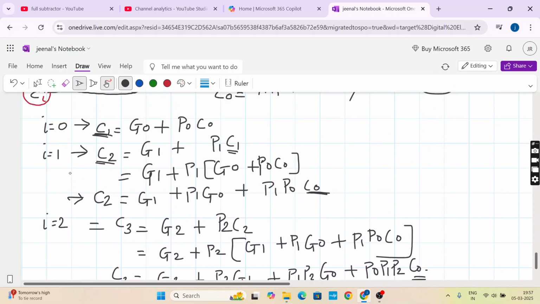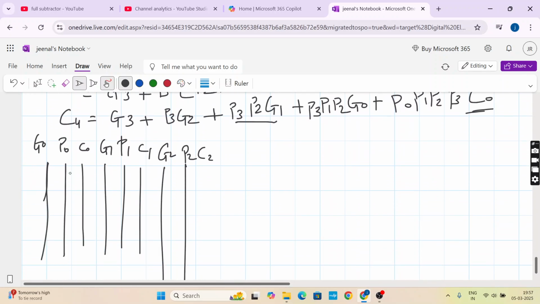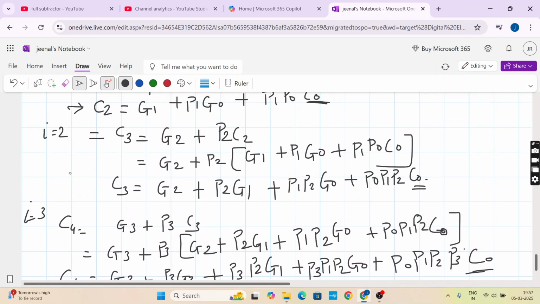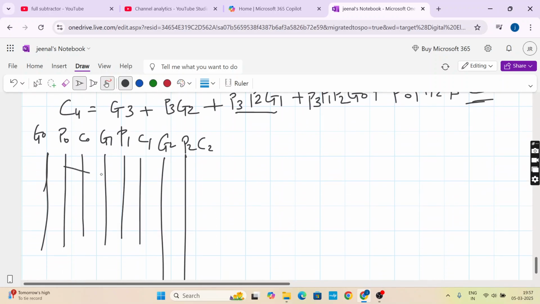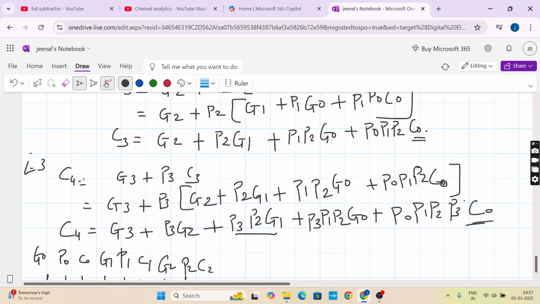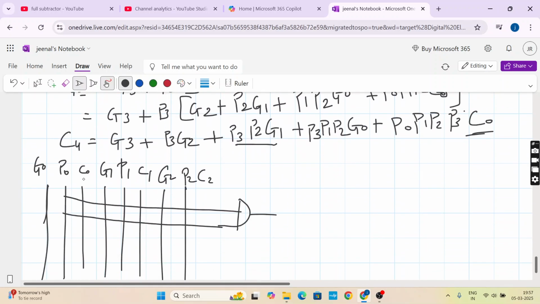So what is your C1? C1 is G0 plus P0 C0. So it is P0, C0, P0, C0 into an AND gate, and this gets added to your G0.